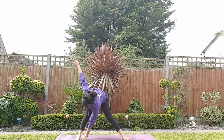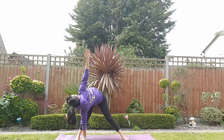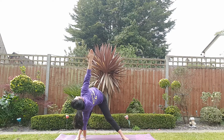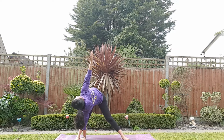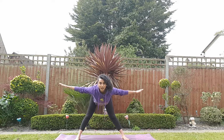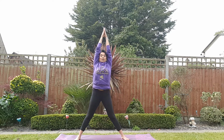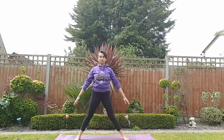Again, exhale, we'll go to the other side. And once your hand is there, only then do you lean into it and really push yourself out. And your longest finger, we want to try and make sure we're looking at our longest finger. So keep your palms nice and relaxed. Hold it. 3, 2, 1. And we're going to come back into the middle. And breathe in and come all the way up. And from your noses, breathe out. Good. Breathing all the way out.